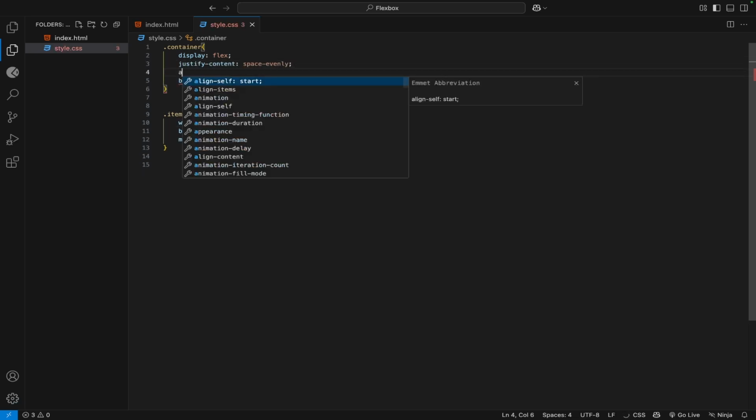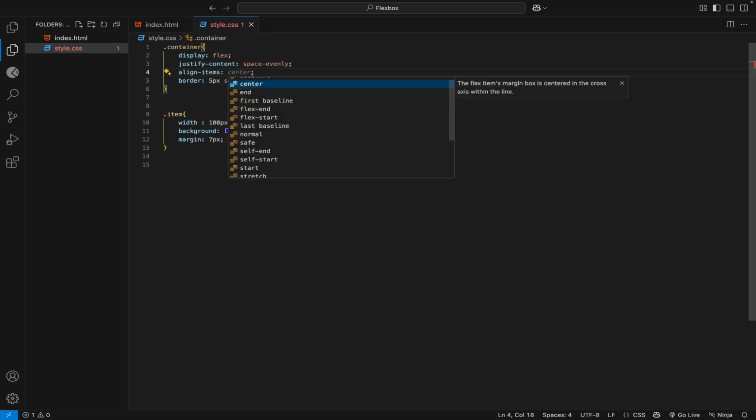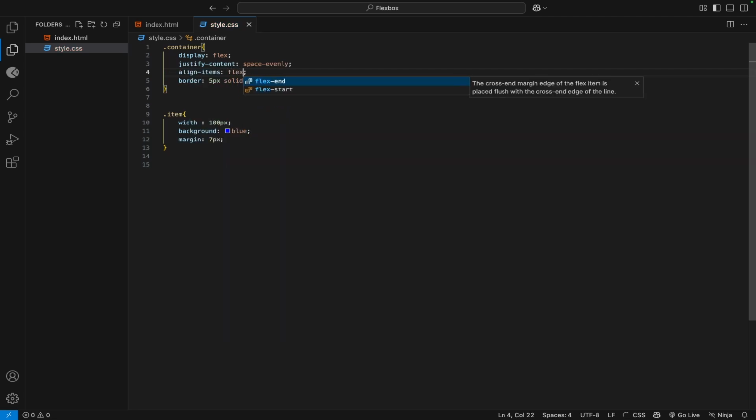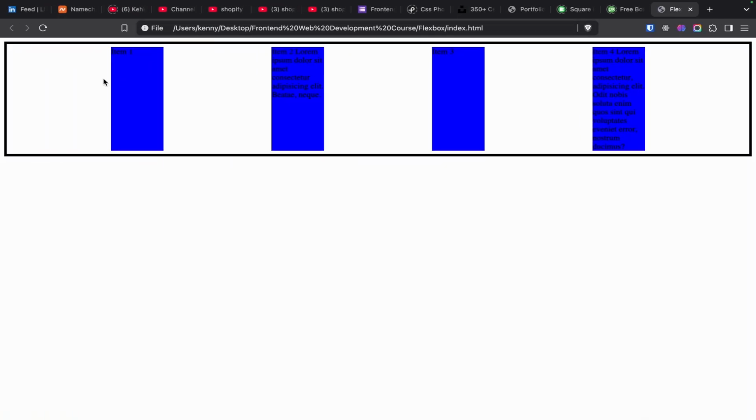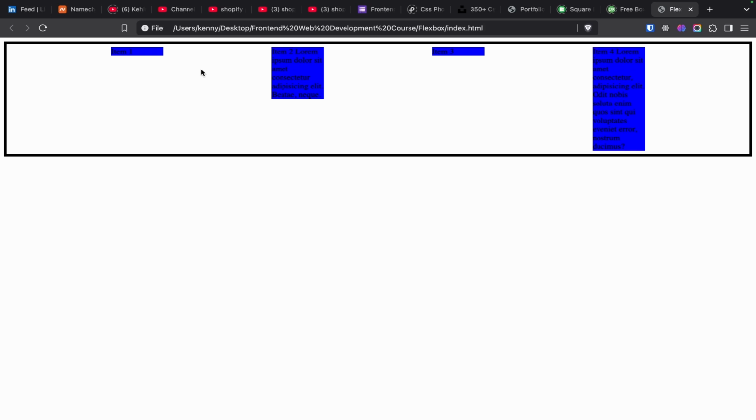Now we can decide to go to our styles and give it a value of align-items: flex-start, just like we have it in justify-content, and you will see that they will shift up to the top. They will all shift up to the top, aside from item 4, which fills the whole container. Now they're not trying to catch up with item 4. The default value was stretch, so they would just stretch up to fill the container. But now that I've given it a value of flex-start, they will go up.